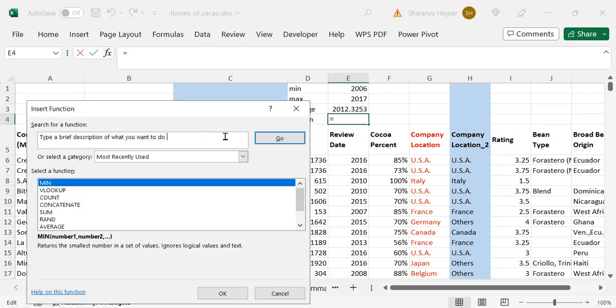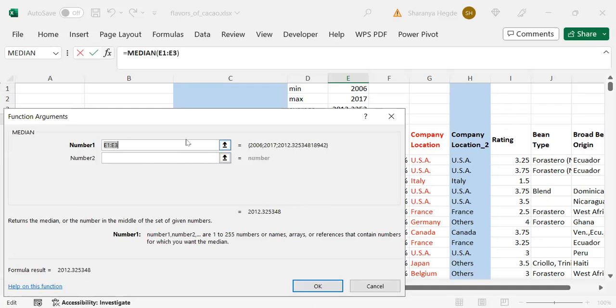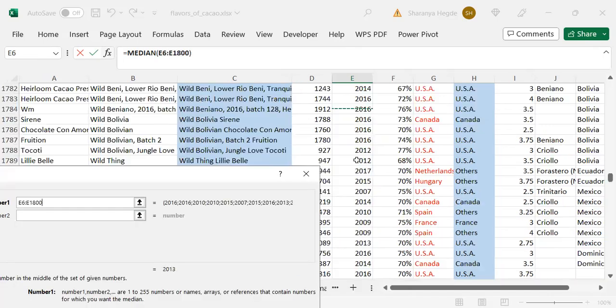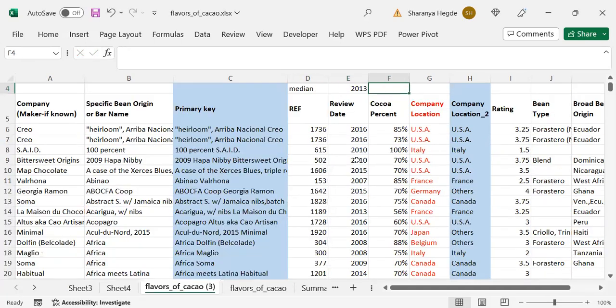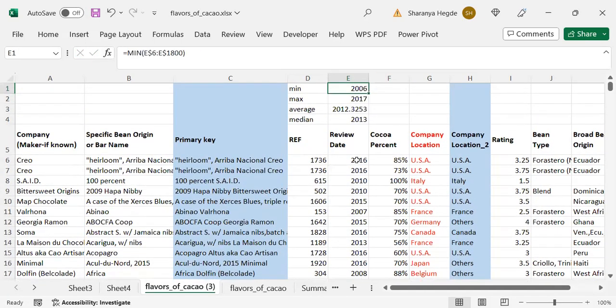I go and pick up the median value. I can just recreate the range. Okay. So these are the values.